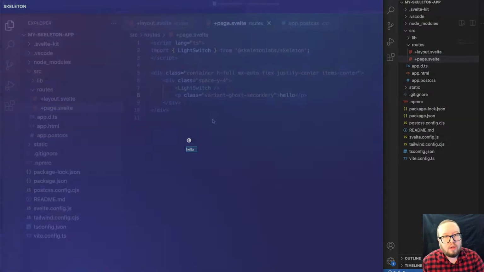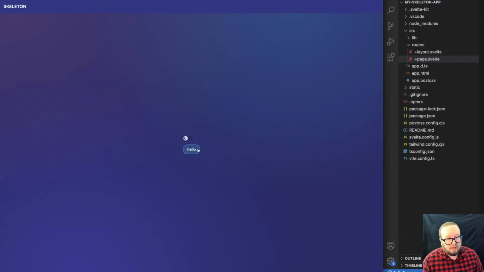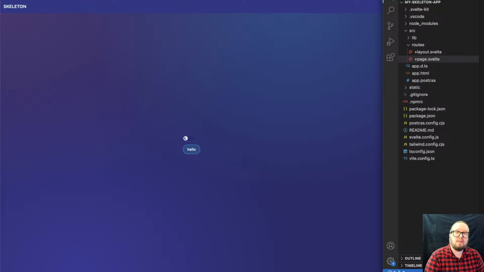Now, what if we went a little further? What if we did something like a button, right? So we had a button, and then we put in one of our element styles, the button style, to make that look like a button with padding and that kind of thing. So we can mix and match that. Let's make it a styled button with this particular background. If we come and look, we get exactly what we're wanting. So if I leave it on here, I'm going to switch between a couple. So that's ghost. Let's say soft. Let's try primary soft. There we go.